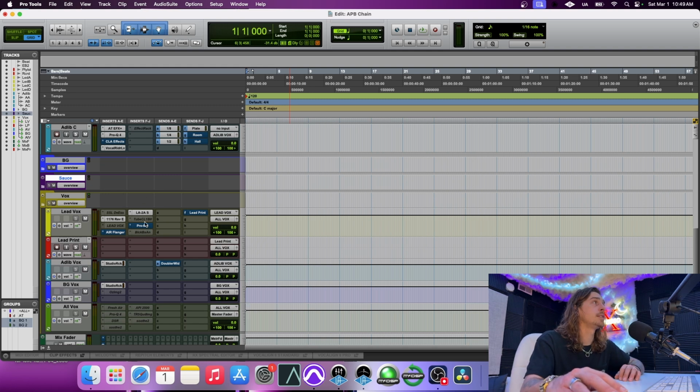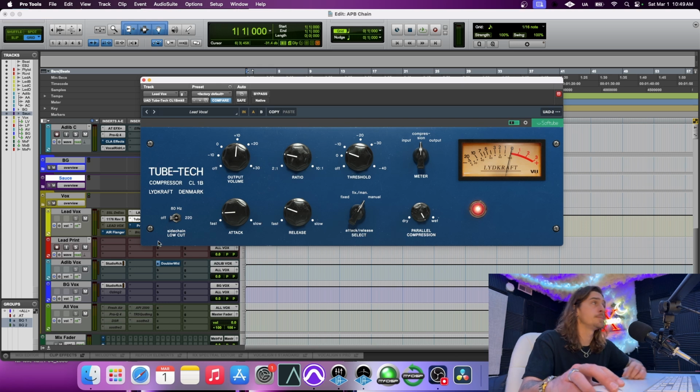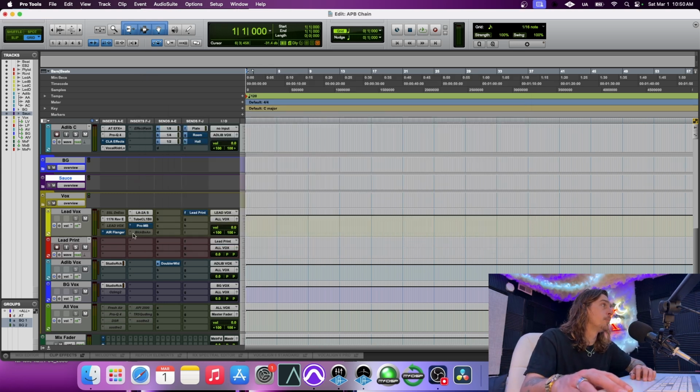But I do have things here that I can switch out. Say the LA2A is definitely known for adding color. So if I want something that's a little more transparent, I might bypass the LA2A and run the TubeTech. It's definitely a lot more transparent. You get that nice little crispy high end going on, and it's definitely a completely different feeling than an LA2A. But it's very, very, very simple, but I have certain things that I can just switch out.